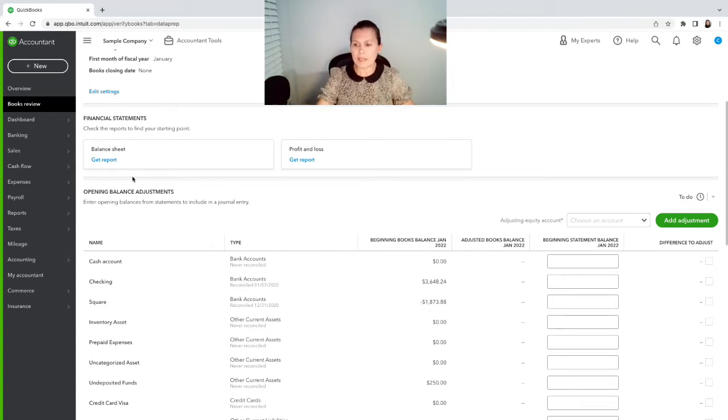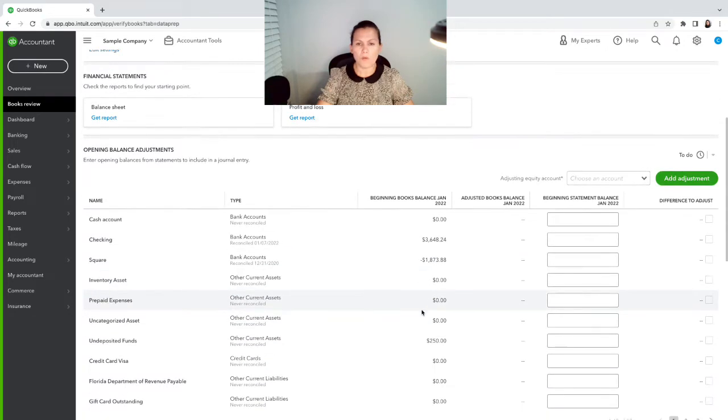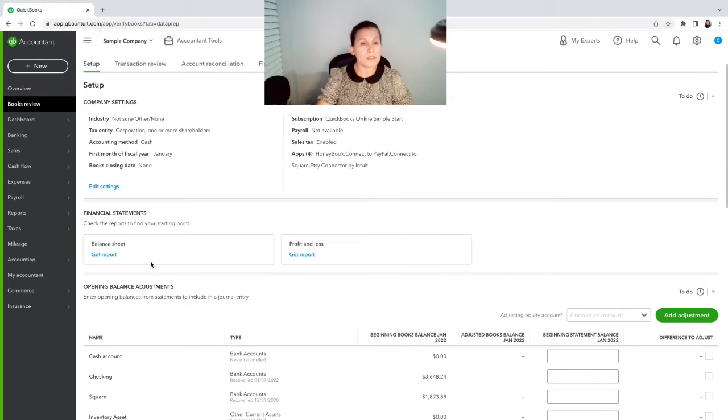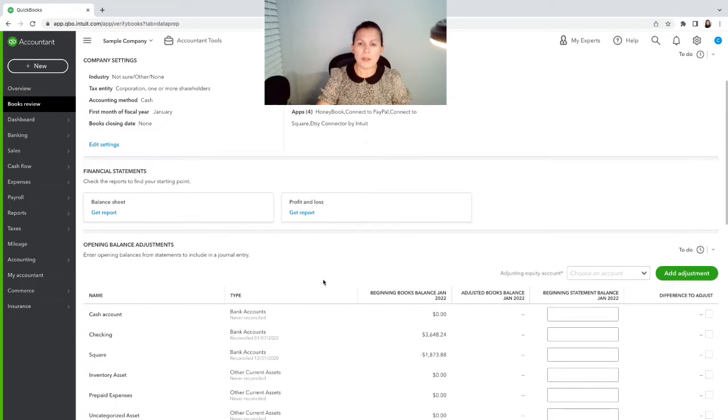With that being said, we're going to go over the workflow. First, like I said, I would take a look at the balance sheet, then the profit and loss. In the profit and loss, once again, you're going to look at whether there is any negative amount on income or on expense. If there is a negative amount on income, it means there is an expense recorded as income, or maybe it's a discount or refund, and if that's the case, then it's okay. But other than that, there should be no negative amount in the income account, and in the expense account there should be no negative amount either. If there is, it's because there is income recorded or categorized incorrectly in the expenses. So you can get a little clue of what's going on.